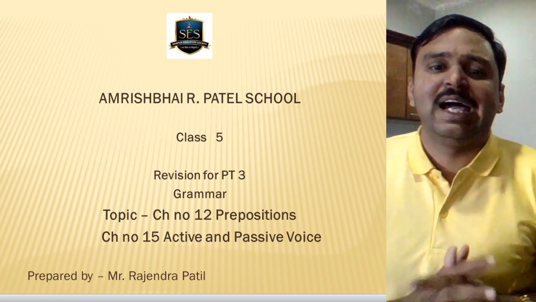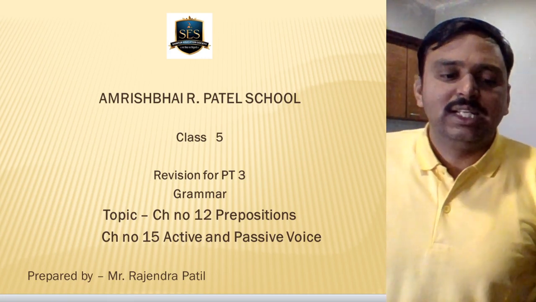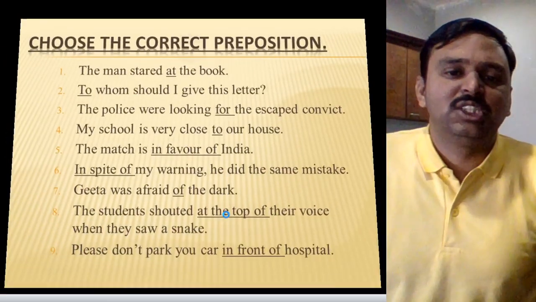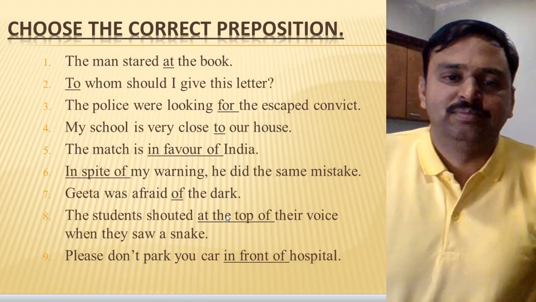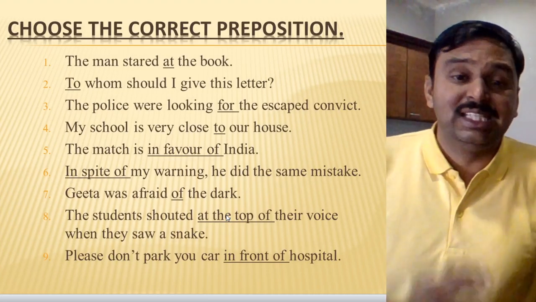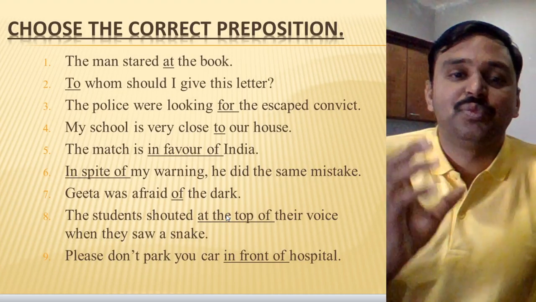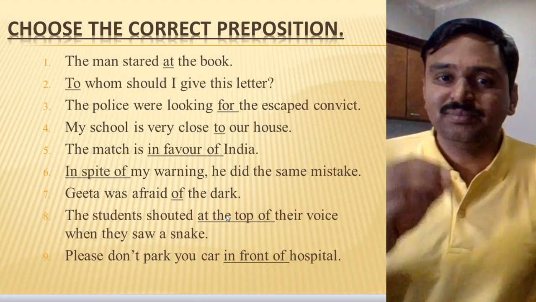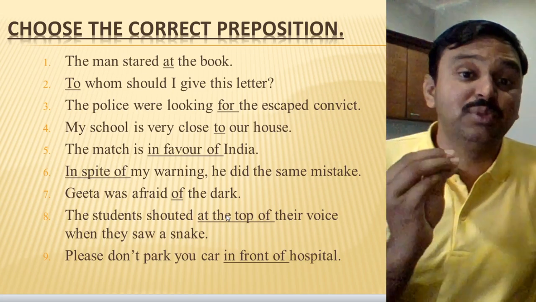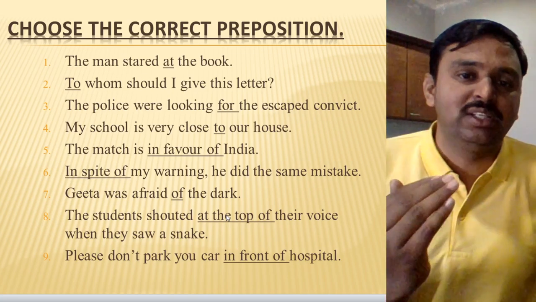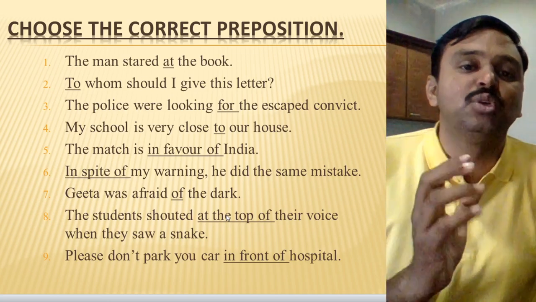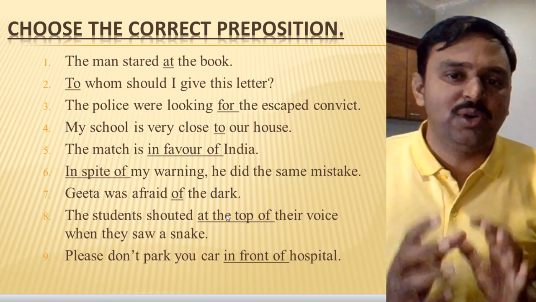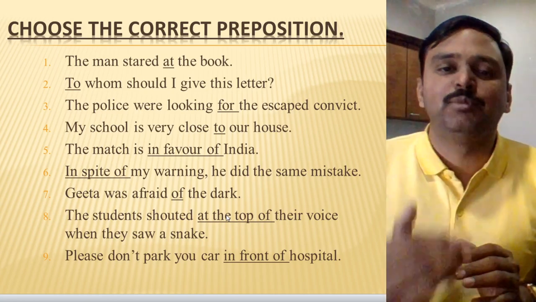So, preposition and active and passive voice. Let's begin with the first chapter, that is preposition. Dear children, it's very easy to know, as you already know that a preposition is a word that tells you the place of a noun or pronoun, where the particular thing is kept. Like, the book is on the table. So where is the book? It's on the table. So 'on' is telling you the place of the book. It's very easy to understand the noun and the pronoun's place with the help of a preposition.